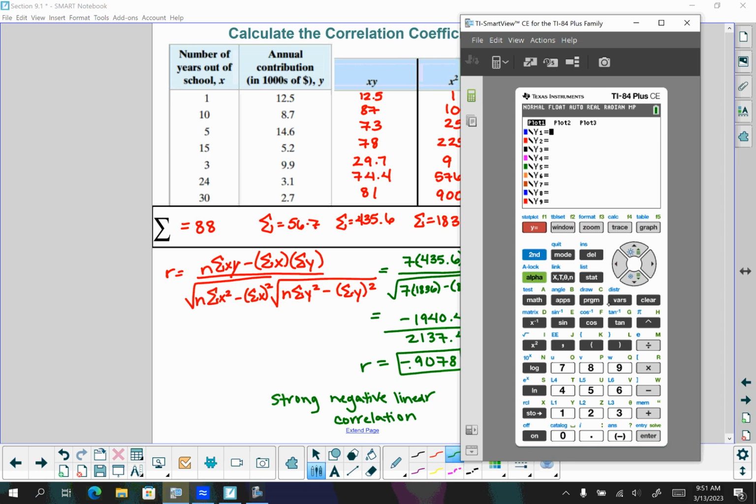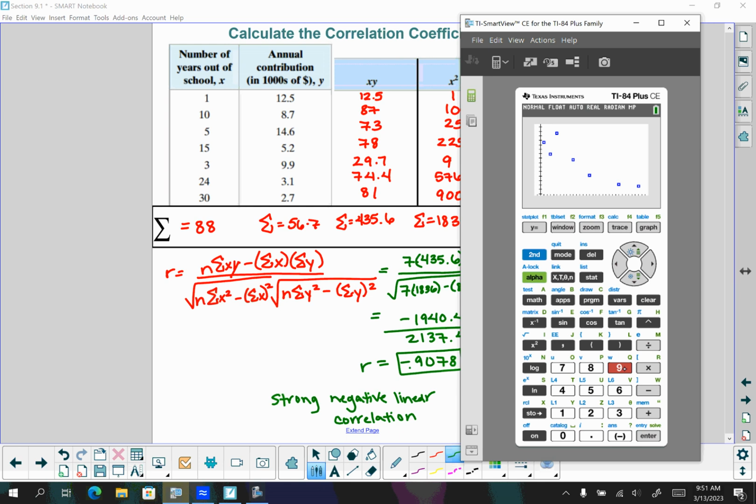But if you go to y equals, make sure your plot is turned on. So if there's anything in there, clear it out. Go up to Plot 1, hit enter, go back down. That'll turn your plot on. And then you need to do this every time: you need to zoom in on the particular set of statistics you have in your lists. So you're going to hit zoom and then number 9, ZoomStat. And that'll give you a really nice scatter plot of whatever data you have in your lists. Okay, and then eventually we'll put the line of best fit in there too and see it superimposed in this picture.